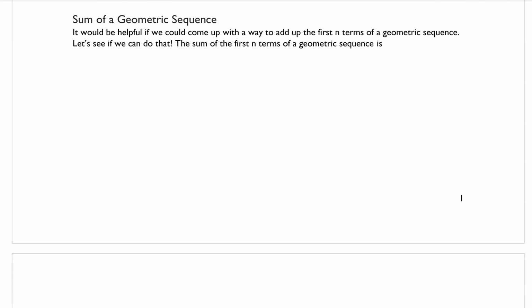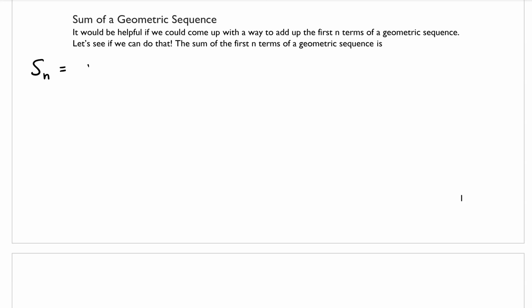So it would be nice if there was a way that we could sum up or add up the first n terms of a geometric sequence. Let's see if we can do that. The sum of the first n terms of a geometric sequence is usually denoted with S sub n, and we use the letter S because of the word sum or summation, and the subscript n denotes the number of terms we are adding up.